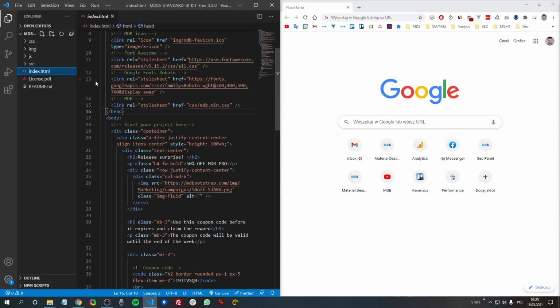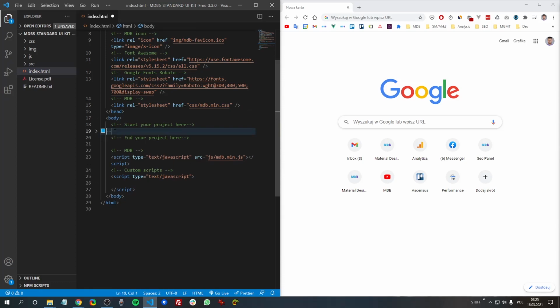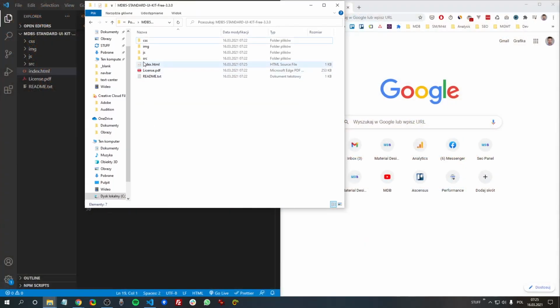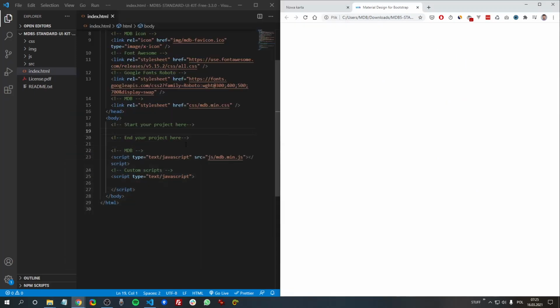Now open the index.html file and remove the existing content between these two comments. Then open index.html in your browser. Now we are ready to start coding.